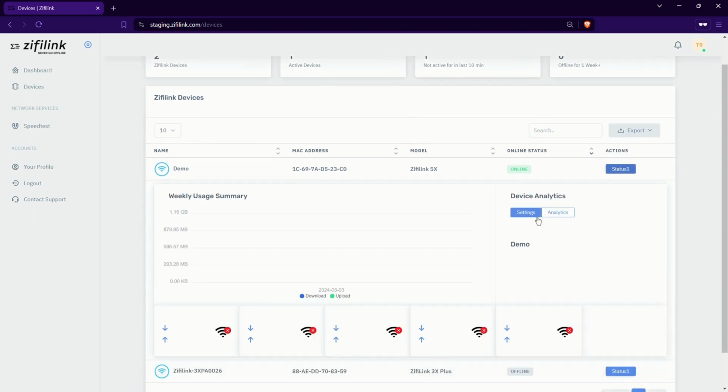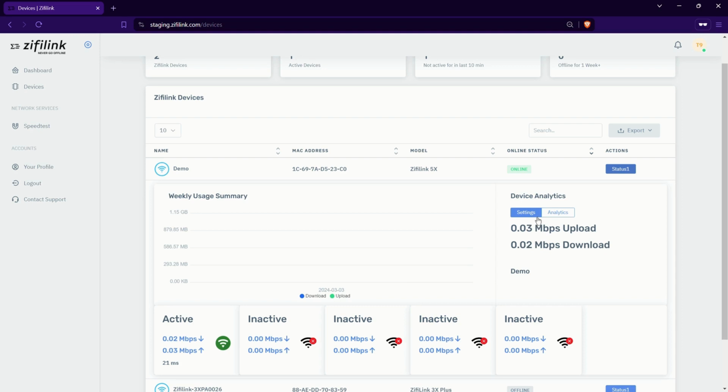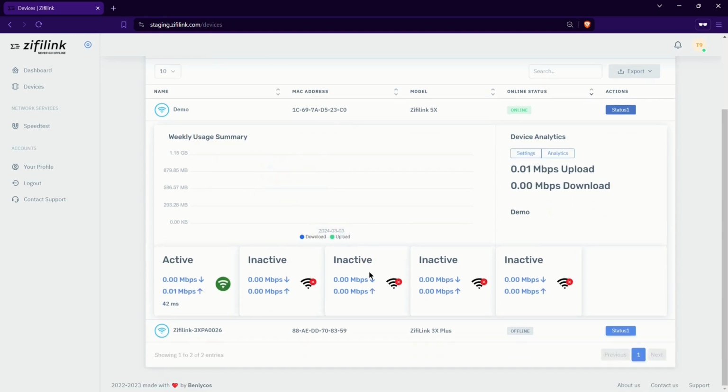So I'll just make you understand what is the status section. We can see the total interface of our devices from cloud. We can access it from anywhere without physically being in contact with our device. So we can see that there is only one device, one interface connected to the device right now, and it is in port 1. Rest all ports are inactive.